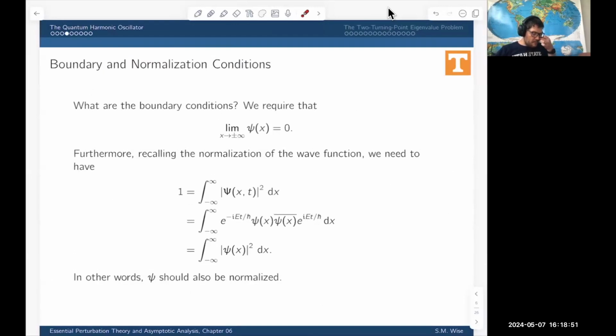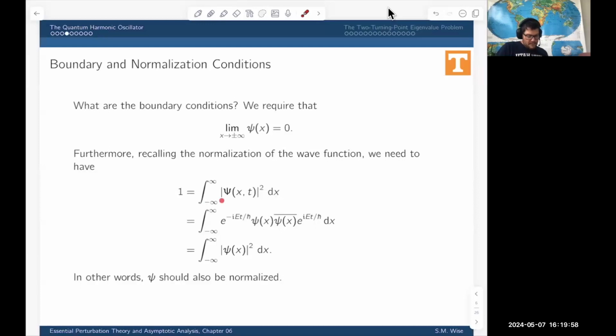What are the boundary conditions that we use to solve this eigenvalue equation? And how do we determine that we have a unique solution in these cases? Well, first of all, to answer the boundary condition question, we desire that the wave function satisfies this boundary condition. Or this isn't really a boundary condition because there actually is no boundary. But we're going to require that the wave function is zero as x approaches plus or minus infinity. So this gives us kind of boundary conditions, but this isn't going to fix the value of the eigenfunction or the psi function uniquely. The way we do that is because this is physics and we have to have an exact answer for the wave function, we use the normalization condition. So the normalization condition says that the time-dependent wave function has to be normalized according to our Born rule.